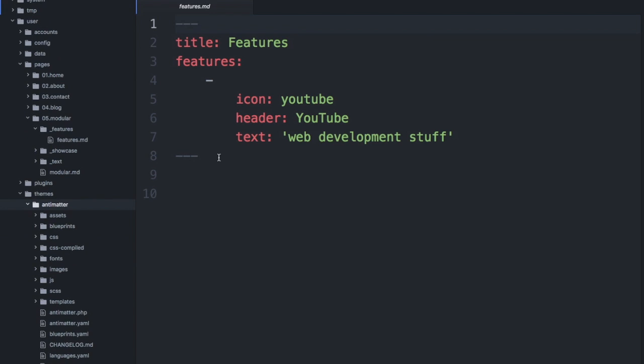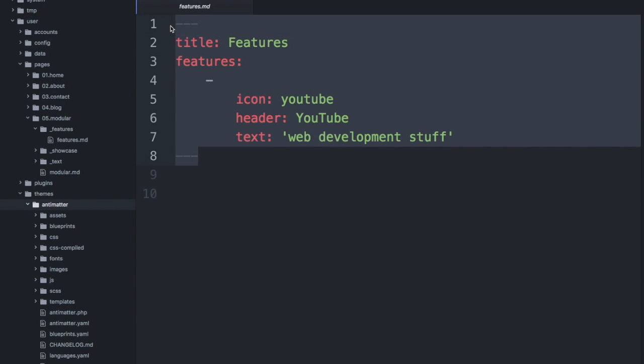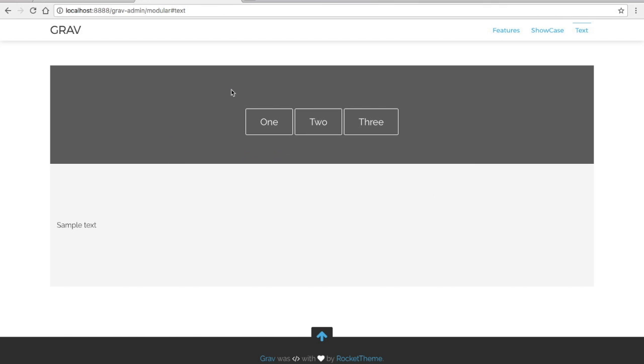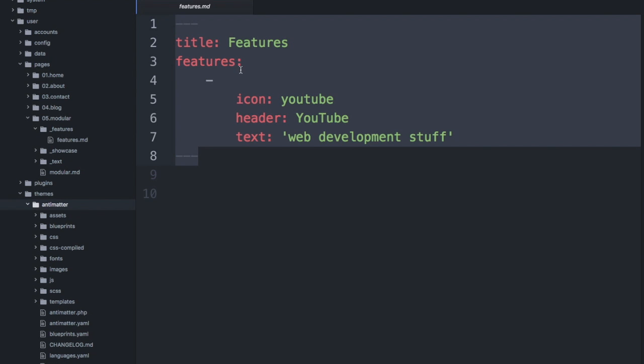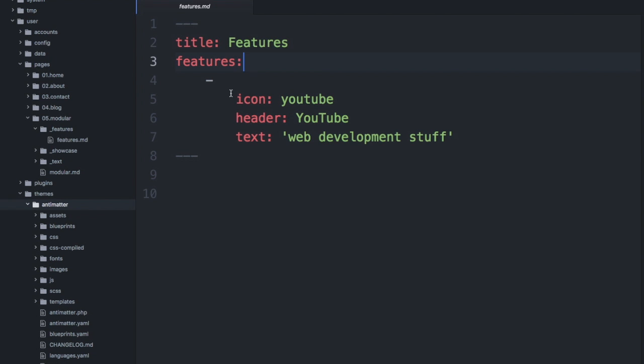So if you noticed here, the entire features section that we have so far, up here at the top, the content is created entirely here in the front matter.